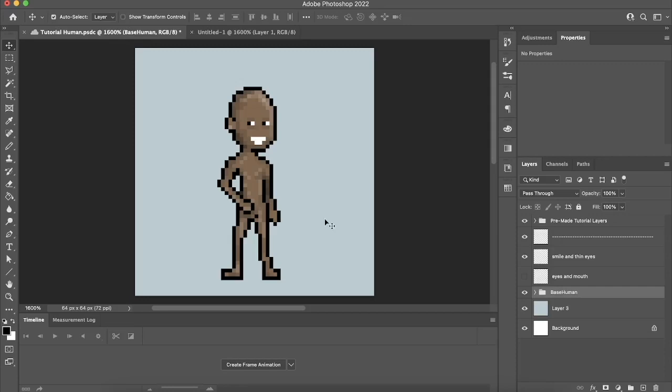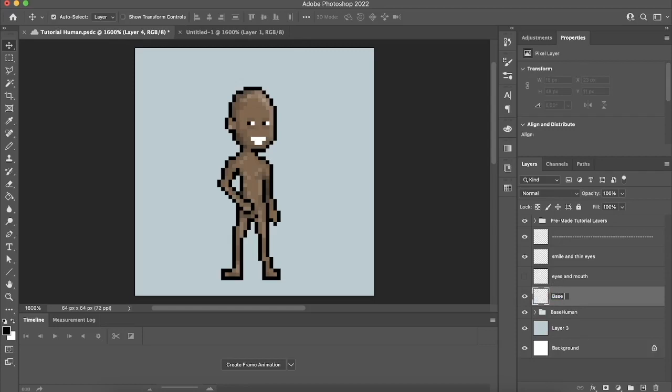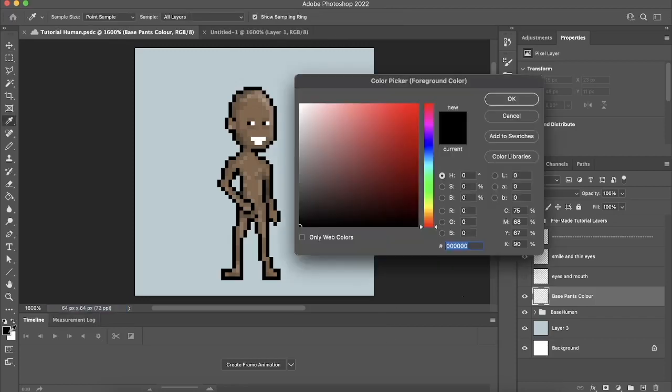Okay, so our first asset we're going to create is a pair of pants for this human here, because I think he deserves some pants. So let's start a new layer. Let's call that layer base pants color, and we can choose any color we want.